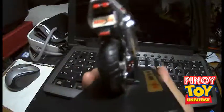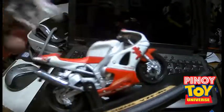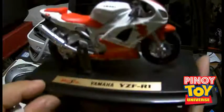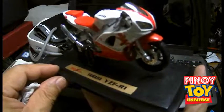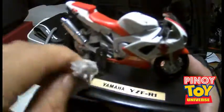Nice tires. Simple round rear light, single pipe. Nice, huh? Nice. Nice motorcycle. Let's clean up the platform.